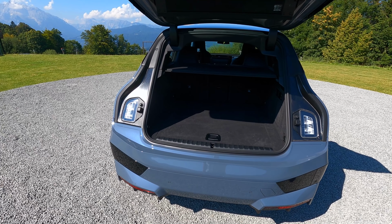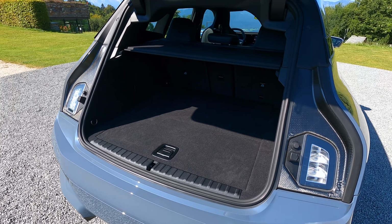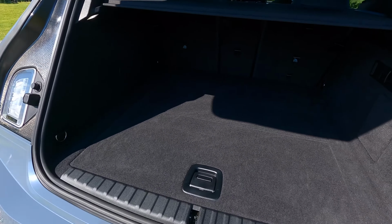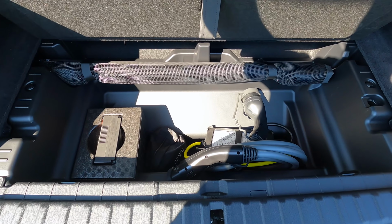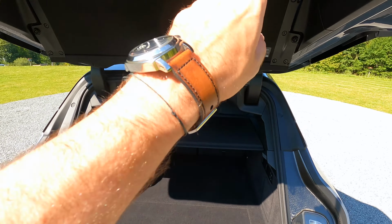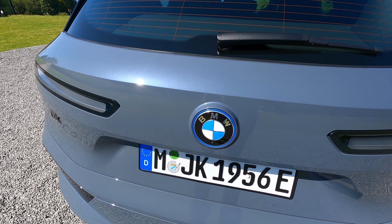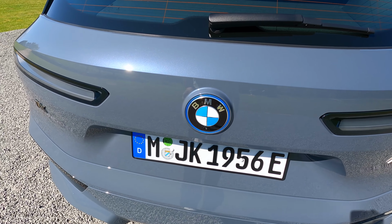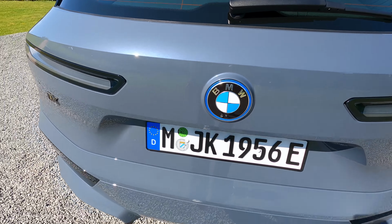It has about 500 liters of cargo space compared to 600 on the BMW X5, so you are losing a little bit of cargo space. There is an additional storage compartment right here. The rondelle is also an intelligent one. It actually sticks out and it's able to spray the windshield fluid to clear or clean the camera right there.